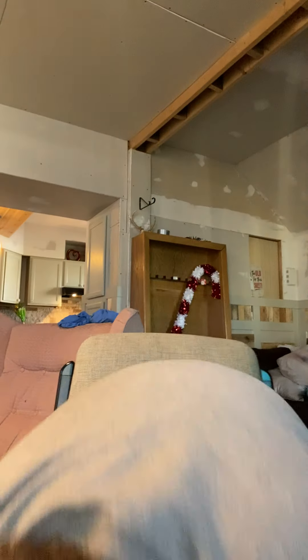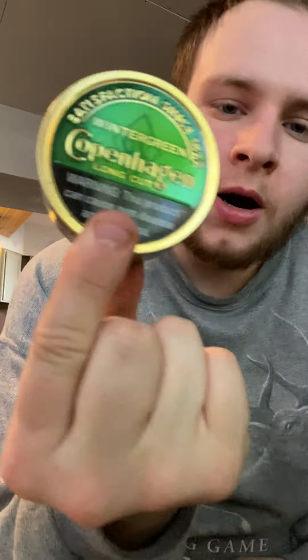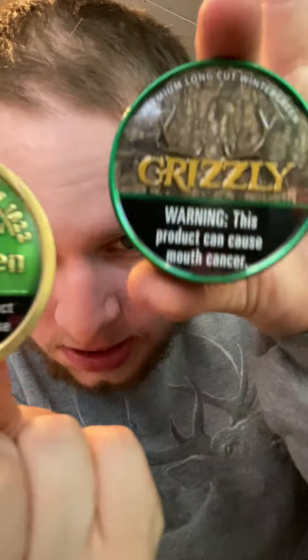They got a new flavor — it's chocolate mint. I do want to try that. I wish they'd come out with the energy drink one again and the candy cane one. Hopefully for Christmas they'll bring back the candy cane one. I got some Copenhagen long cut wintergreen, some Grizzly long cut wintergreen — they just released a fine cut wintergreen for Copenhagen apparently, haven't seen that. These are the camo cans for Grizzly.